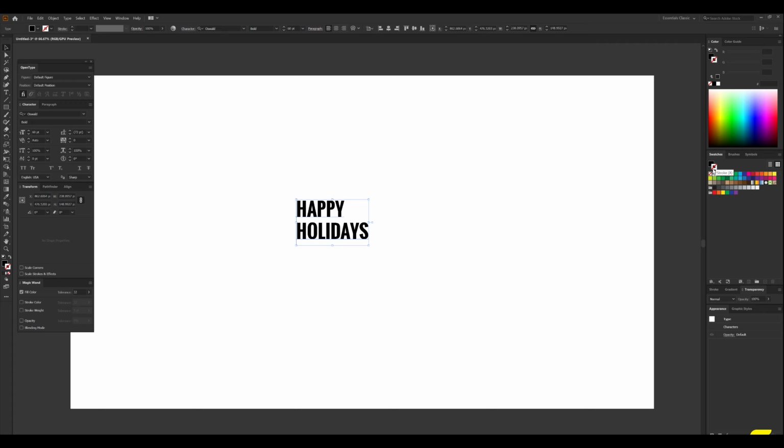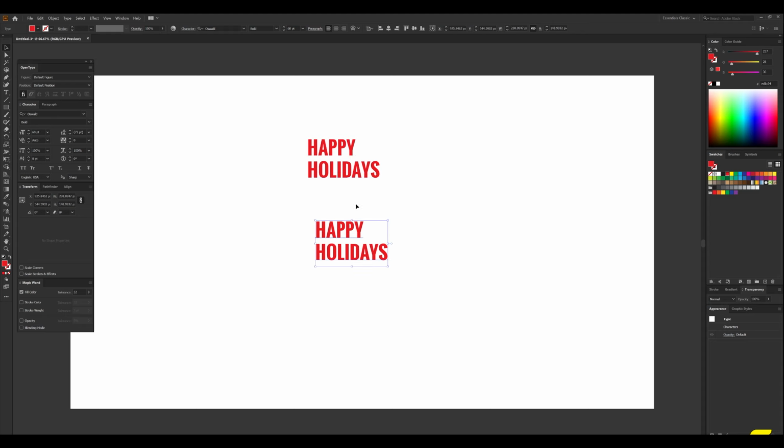So if you have this stroke in front, you can press X to switch back to the fill color, right? And then you can toggle between this by pressing the X on the keyboard, and then I'll change the color to red. Okay, and then I'll move it a little up, and then I'll press Control C and Control V or Command C or Command V on Mac, and then I'll align it like this, right?